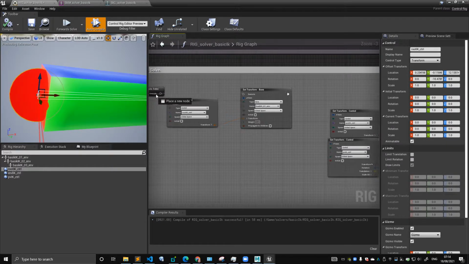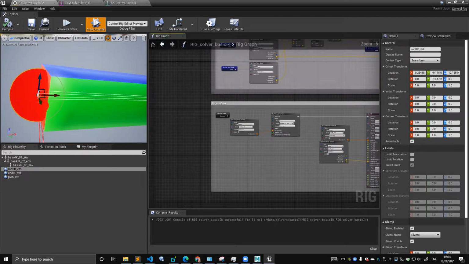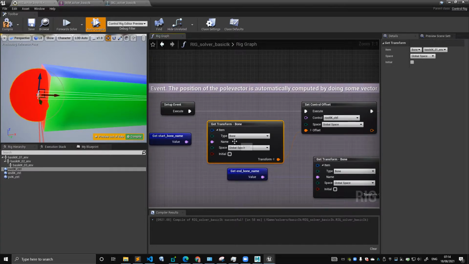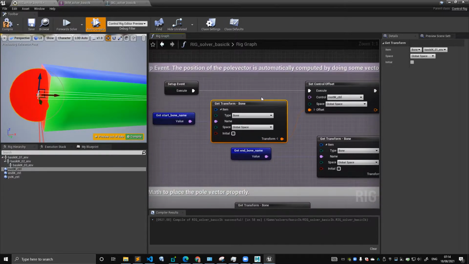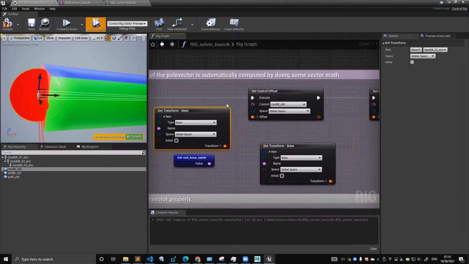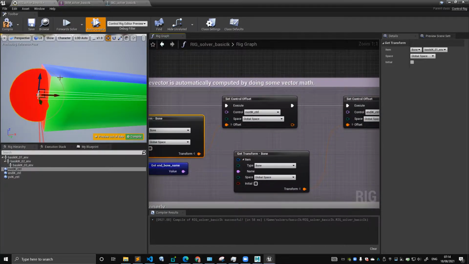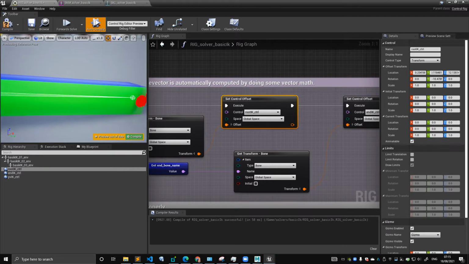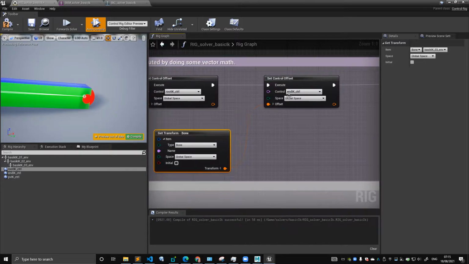So let me put this, well, no, let's keep this detached. So in the setup event, I am taking a node, a bone, and I'm saying snap this bone to the root IK control offset. So this control here is in this world space, but is at 0 in its local space. And remember, these are the values that the animators animate, so it's nice to have them at 0. I'm doing the same thing for the end IK.